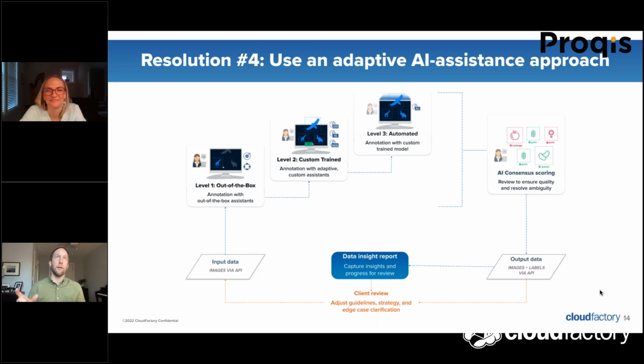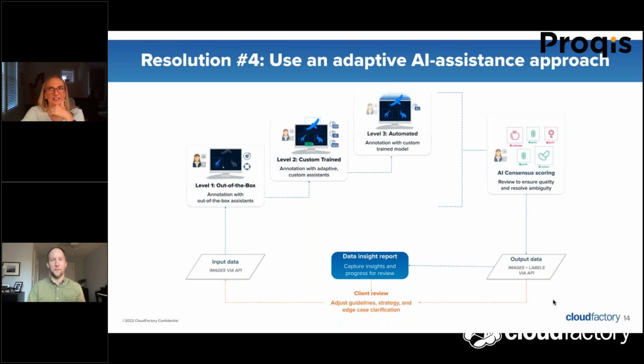And if it gets strong enough, you can get to a point where you're going to an entire data set and applying that custom model against images and labeling the rest of the data set. You still want to have a backstop, a process where if there's anything low confidence from the automation, you've got a station where a person can review and apply human judgment to that corner case. But that idea of progressively adapting customized models used for annotation, we found to be the sweet spot.